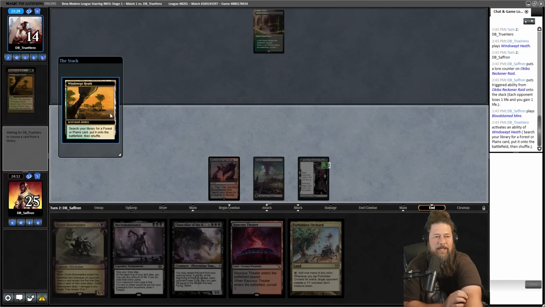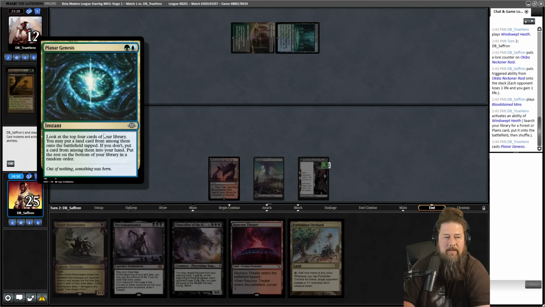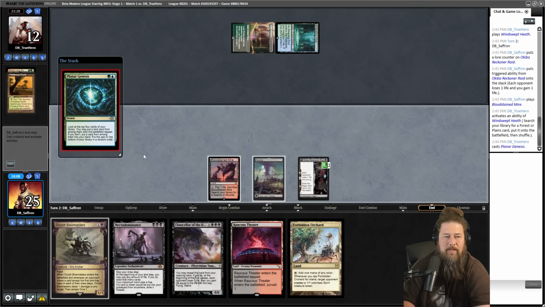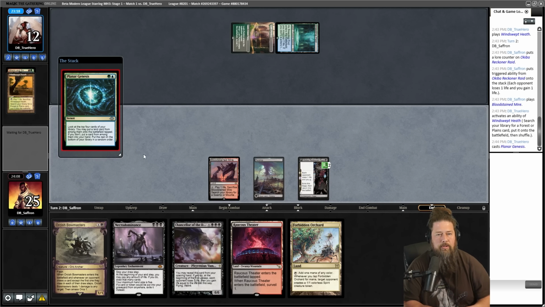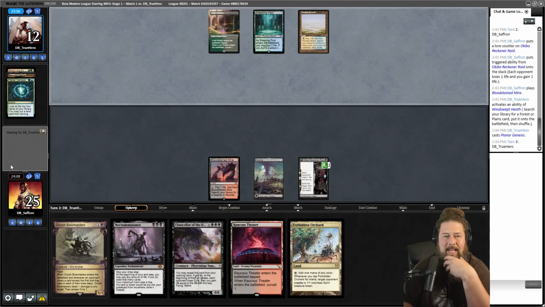Opponent cracks the Windswept Heath. We're at 25. That means we can draw. Oh, opponent down to 12? That's huge. And a Planar Genius. Top 4 cards, put a land from among them on the battlefield. Sure. Oh, this has got to be like an Omnath deck, right? It's got to be like an Evoke Elemental Omnath deck. They definitely could have counters.